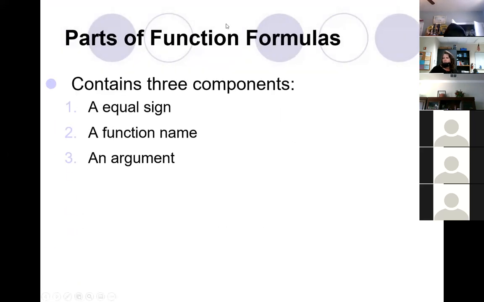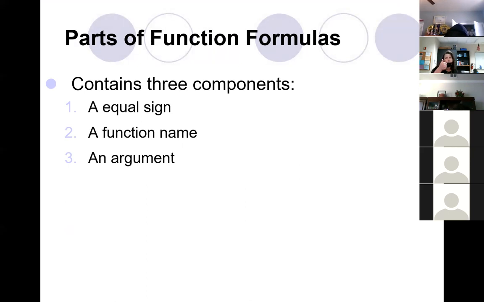So what you're gonna see, and we've already looked at these, every function has at least 3 components. They have the equal sign, the function name, and the argument. So the equal sign, of course, starts it. The function name is the sum. The word sum, the word average, the word count, the word max, the word if.